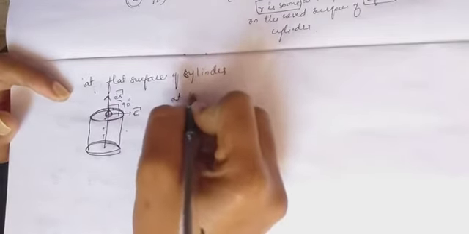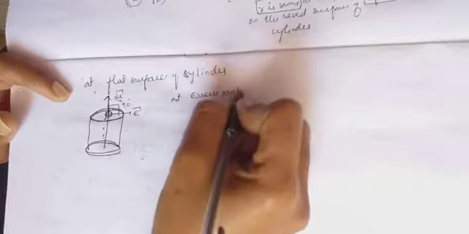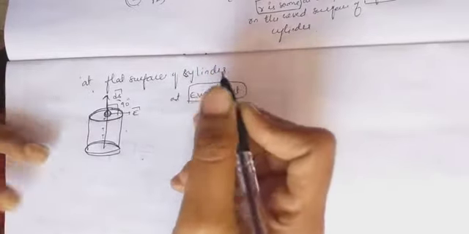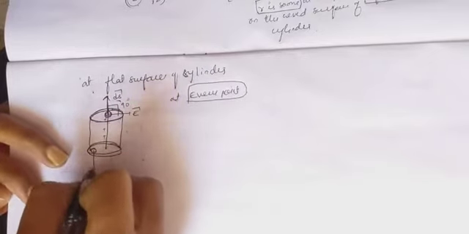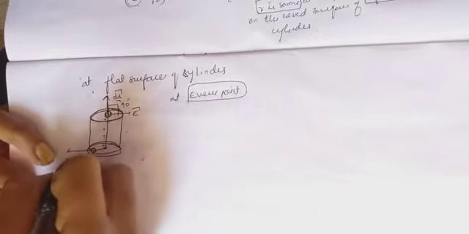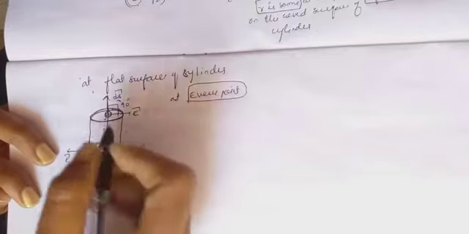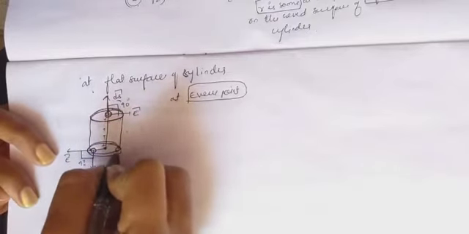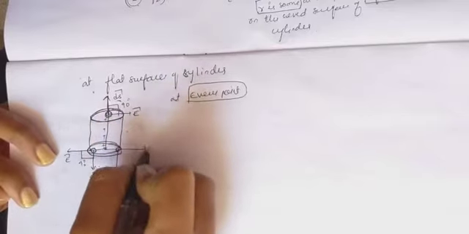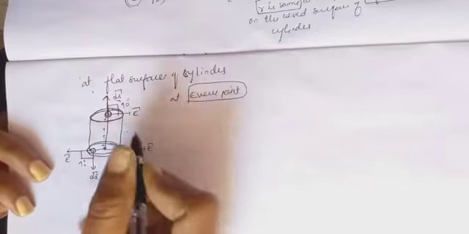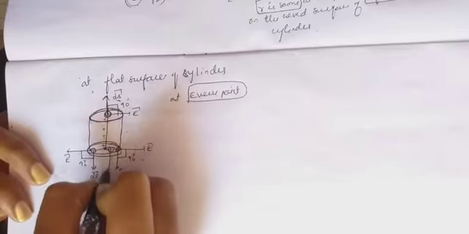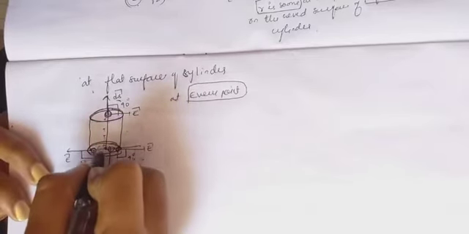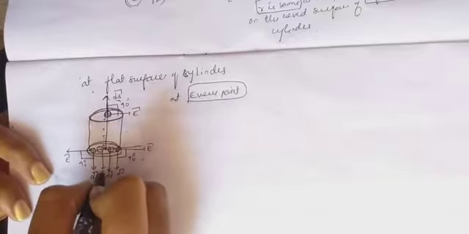So at flat surface of the cylinder, at every point, why here are we saying every point? Because see here, if we consider this small area, this is the area vector, and from here we get the electric field vector, so here also we are getting the 90 degree. If you consider here a small area, this is the dS vector and this is the electric field vector, so here also we get 90 degree. The same for any other small area with its dS vector and electric field.